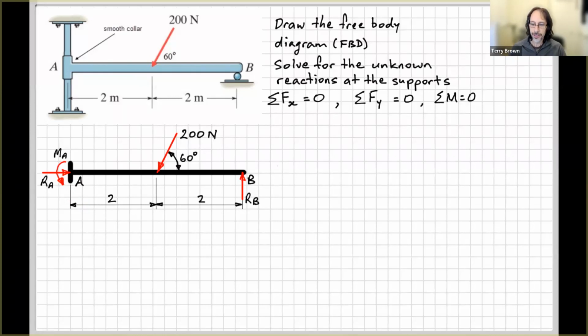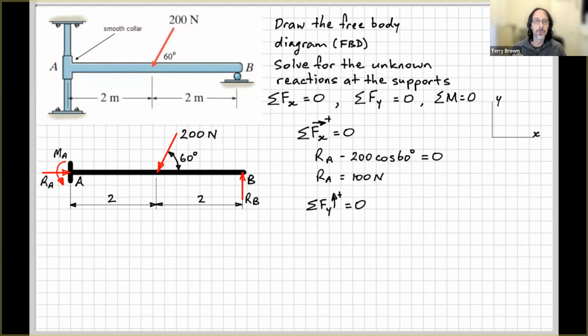So now we can go and start to apply our equations of equilibrium. So let's, in this case, start with some of the forces in the x direction. So we need to indicate which sense is positive. So to the right for x is positive, and upwards for y is positive. So if we look at our free body diagram, we've got RA going to the right, so that's positive, minus the horizontal component of the 200 Newton force. Okay, so the horizontal component here will be adjacent to the 60 degrees, so therefore cos 60. Do our sums, and we get RA equals 100 newtons.